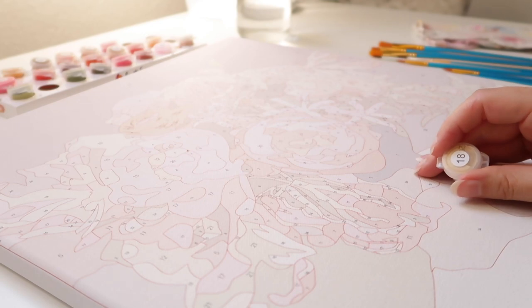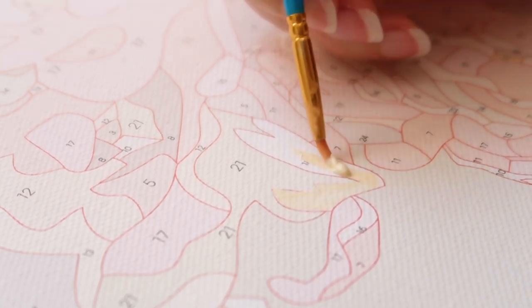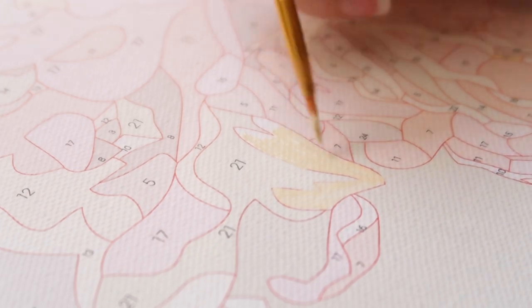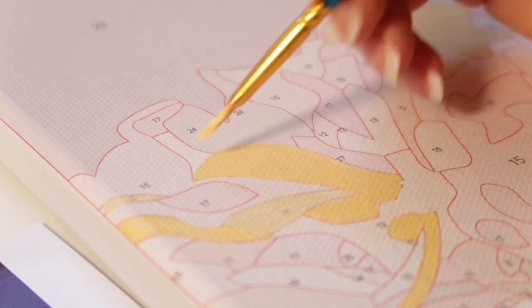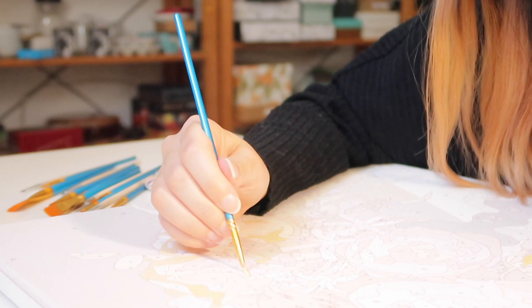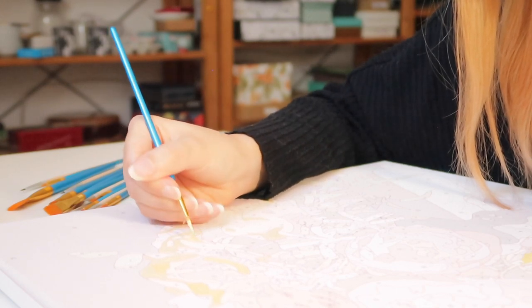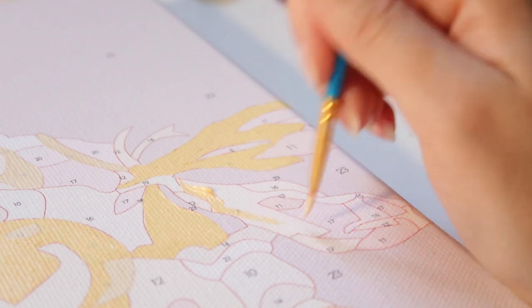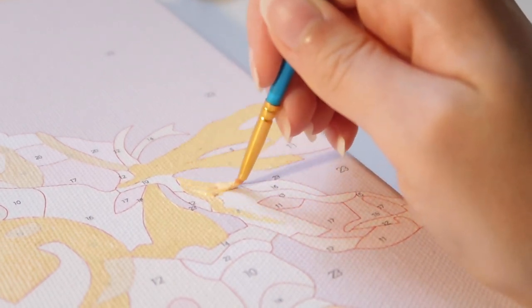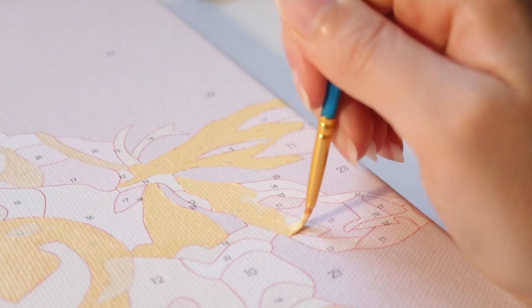Now let's move to the painting process. While you see me painting, I'll share my experience, tips, and techniques for completing a paint-by-number painting and talk more about CraftEase. There are several companies that make paint-by-number products. The ones I bought as a kid were from Ravensburger, a famous German brand for children's toys, which is still the main brand for kids' toys in my local department stores in Switzerland.